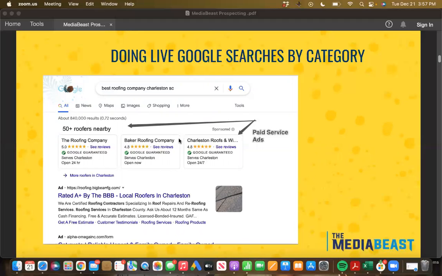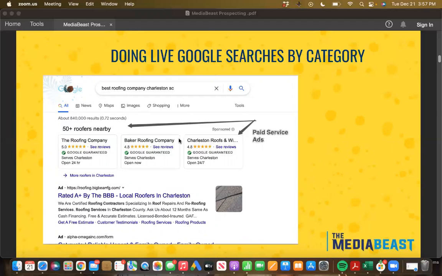Okay, starting with the top. This is something you may have heard us mention in some of our training videos. This may be new to you, but essentially they have now what's called local service ads. There's also a variation of that called Google Screen that we'll look at today as an example as well.